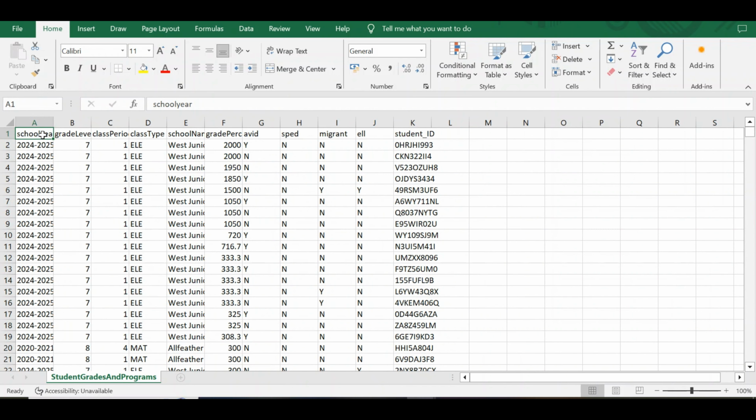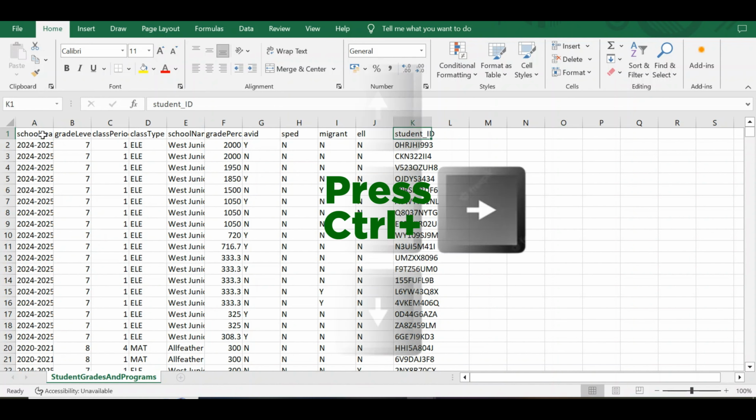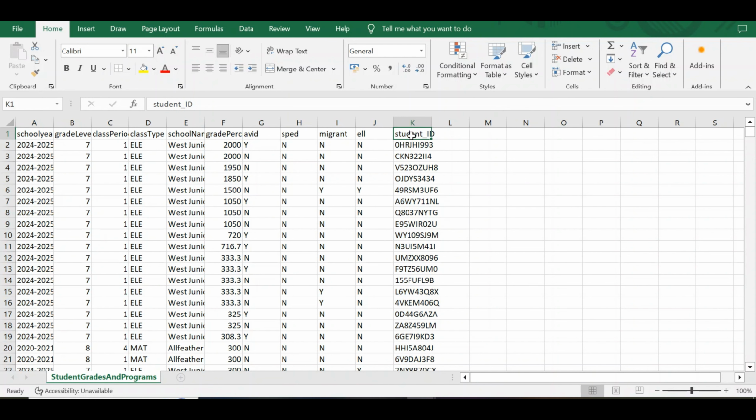There is another method: you can just click Control and press the arrow in the direction you want it to go. For this one, I want it to go right. I click the right arrow now, and it has gone to the end. See, it has come here. If I want it to go back to where I was coming from, I click Control and press the arrow to the left. It has come here now.